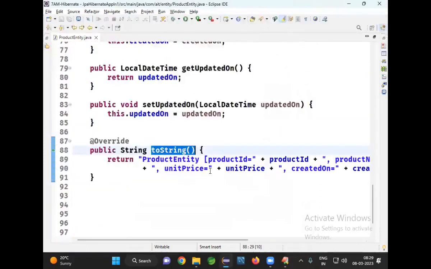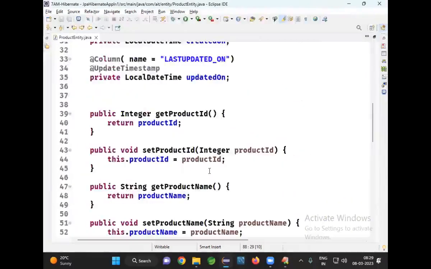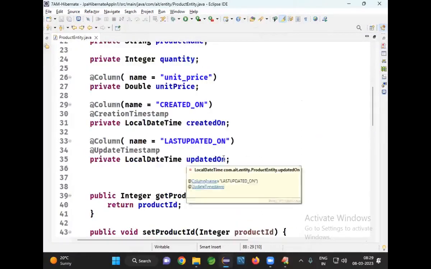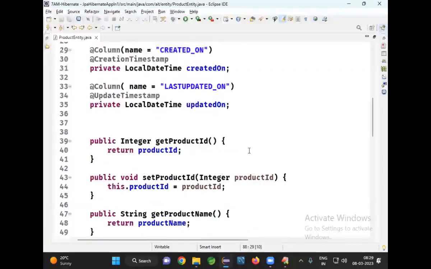Right. I told you, when you are creating an entity class, remember, the entity class must contain a parameterless constructor. My question, am I defining any constructor in this class? No. I'm not creating, right?